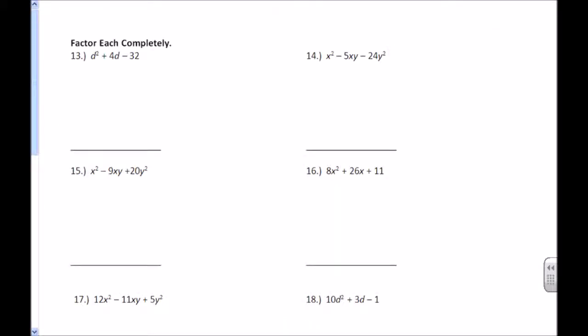If I look at the next one, again, it's a trinomial. There's no greatest common factor to factor out, so I build a bridge. That gives me a -32. Two numbers that multiply to a -32 but add together to give me a +4 are a +8 and a -4. Since there's a 1 in front of my d squared, I can use my shortcut. So I go right to factoring this. That's going to be a d plus 8 and a d minus 4.